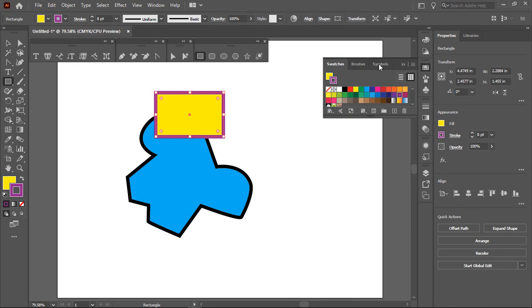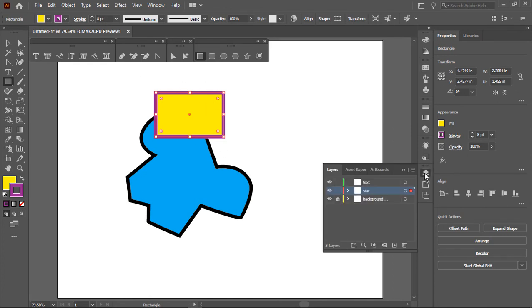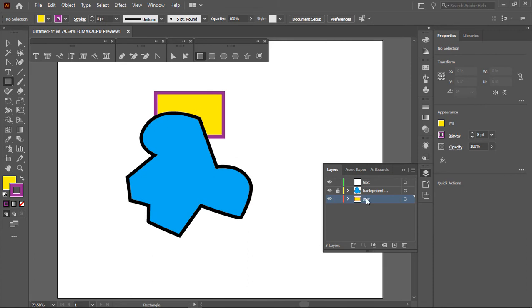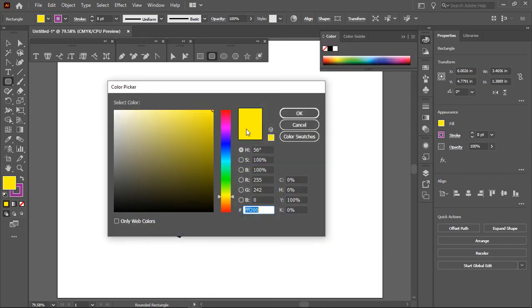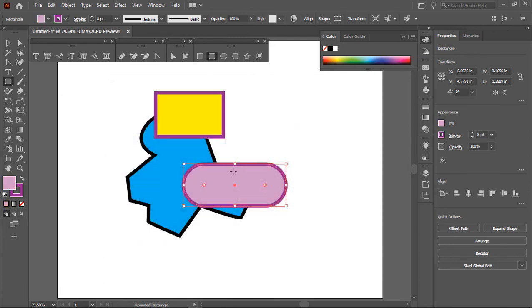Looks pretty good. Now let's go back to layers for a second. If I take this layer here, I can drag it down below that, and now as you can see, it placed it behind it. Okay, I can drag it back up here, and now it placed it in front of it. That's really nice. Now I've got other commands up here. I've got my circle, my edge here, and I can change those like that if I want. And let's go ahead and change that color there to something like this. Okay, kind of a pinkish color.